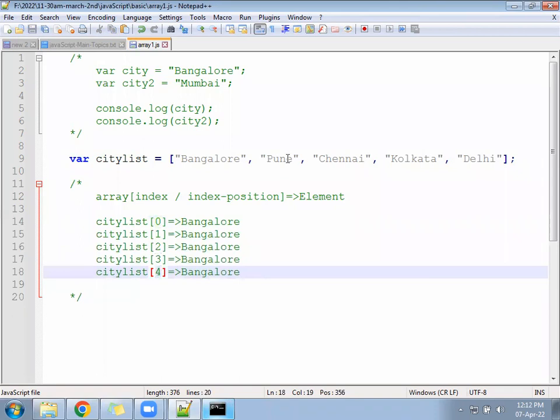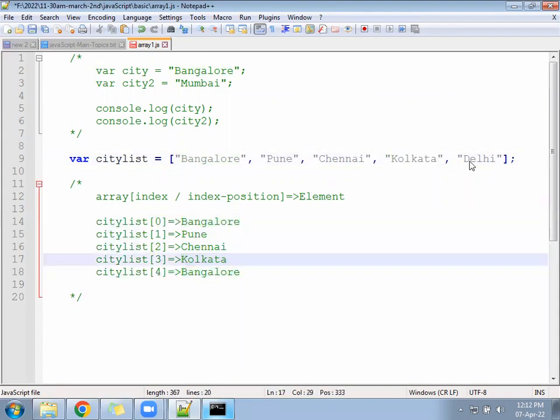Bangalore, Chennai, Kolkata. This becomes the structure of the array.